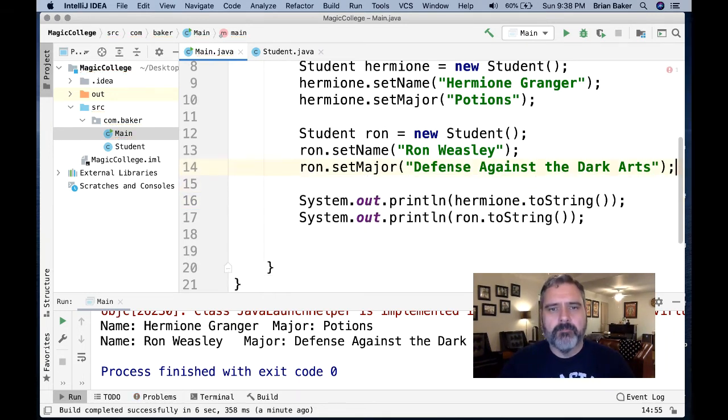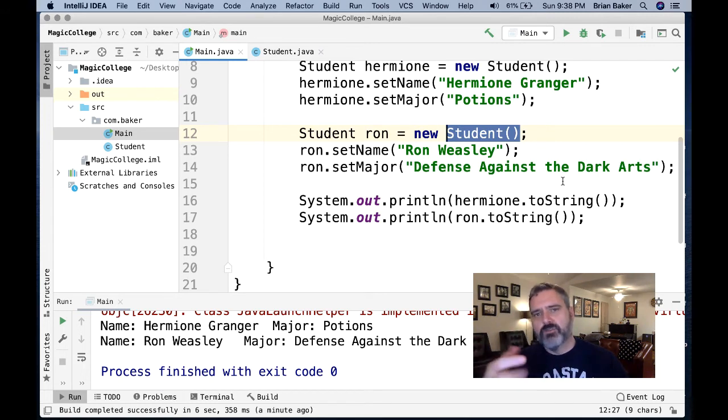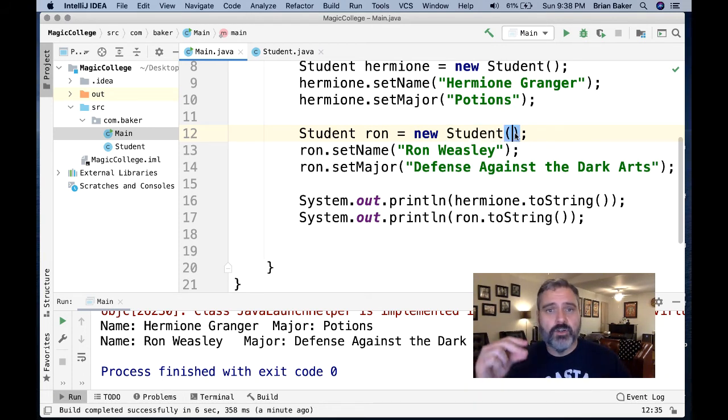Now, the next thing we're going to do is a constructor. So by default, Java gives you a default constructor, and that default constructor doesn't do much of anything, right? But it at least creates an object and kind of has the stuff to return a blank object of the class that you created. What we can do is actually define that ourselves, right? And we can actually define it so that it takes something too. So you can actually create students much easier.